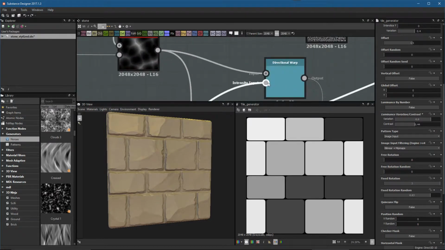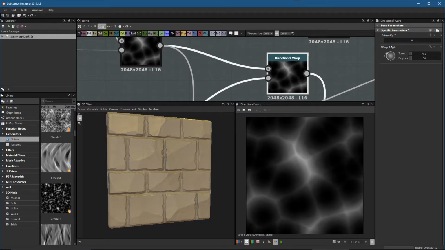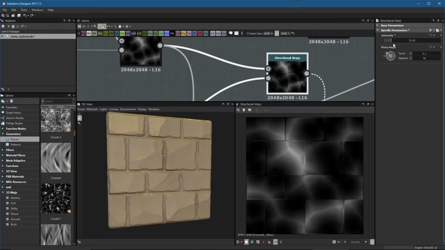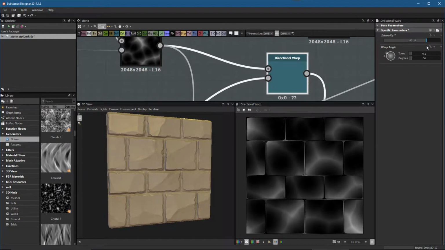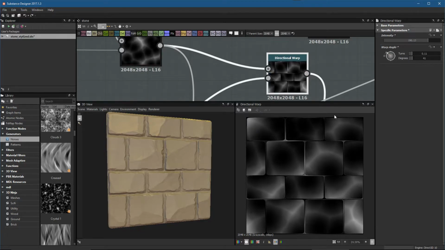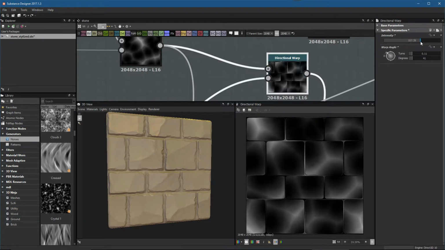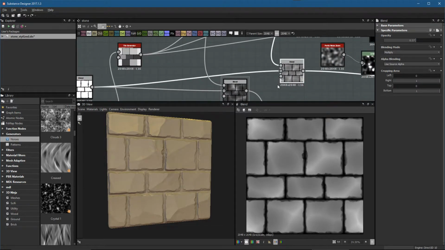So now when I feed this intensity value here into this directional warp, so here, if we just do it with an intensity of 0, as I start to move this intensity value, you can see that what it does is just warp based on that intensity, so it just breaks these lines up. And this is a really great technique when you're doing things like stones and bricks and so on, and you need to make it look like each stone is its own separate stone, like it would be in the real world. And then we can also change this warp angle to tweak it as well. So maybe I'll try something like this here. Okay, so like I said, this just warps everything. And then we're going to feed this back here into this blend. So this is that original blend that I had.